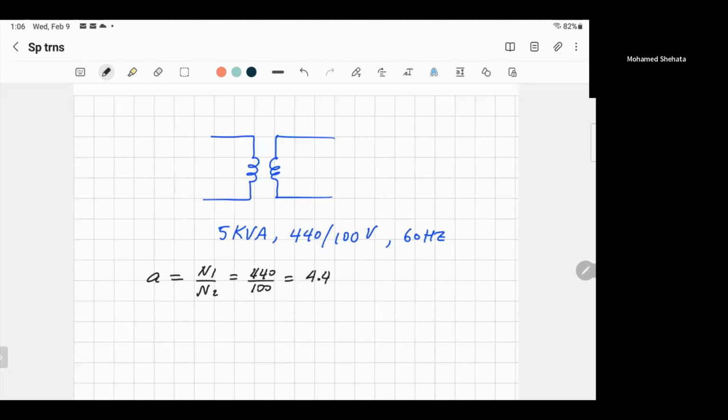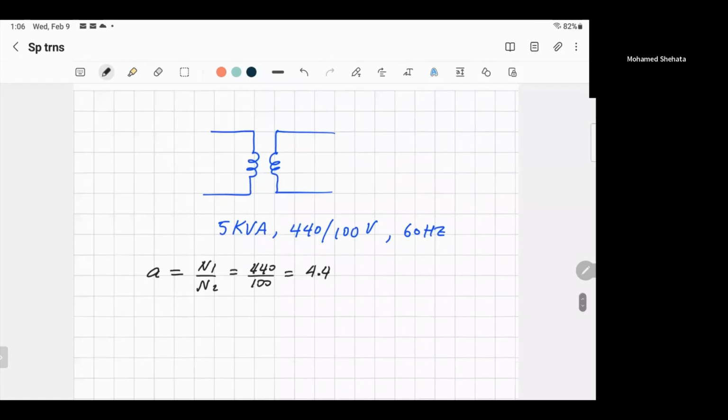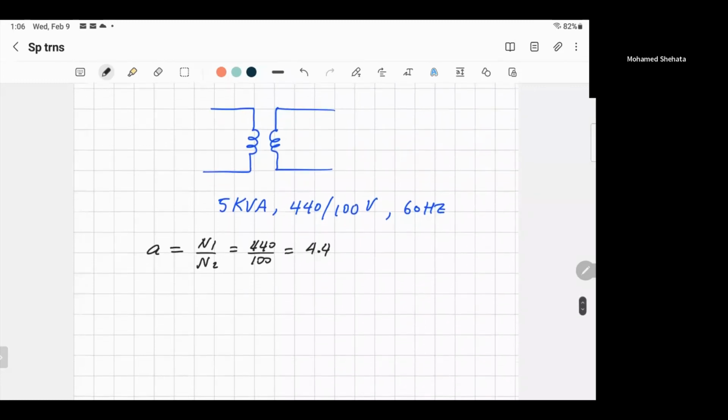I didn't continue the problem yet. Okay, so 5 kVA will deliver a secondary current of 40. Let's say that it will deliver. Which amp did we say at the secondary here? 5,000 divided by 100, we got 50 amp. That's the max or rated value. Now let's say that we are going to have a load here at the transformer, and this load needs 40 amp, power factor 0.8.